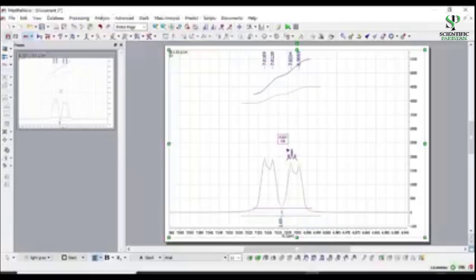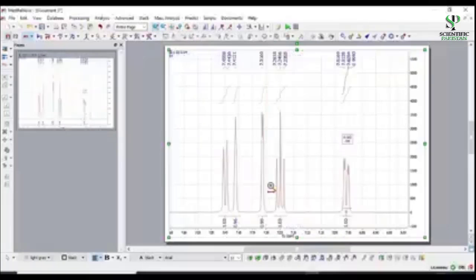That is the center of this peak right here. And you can see here a small DD is written. That means that it's a double doublet. And that is what we calculated the coupling constant for, right? So we thought it's a double doublet and we calculated two coupling constant values.